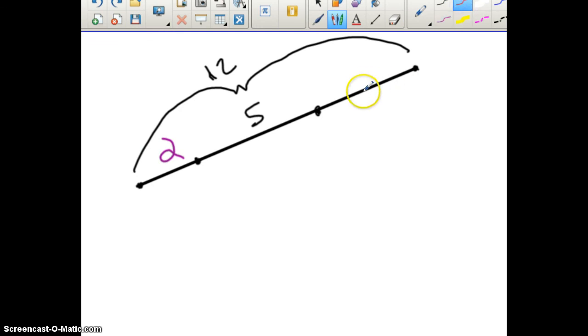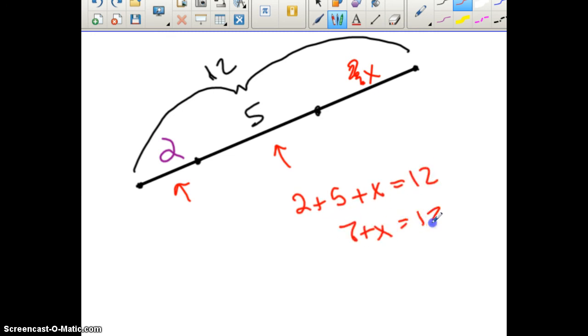So you might be wondering how the segment addition postulate is going to help you out in this course. Well, let's say you knew that this length was 2 and this length was 5, and the length of the entire segment was 12, but we wanted to know how long this segment was here. Well, let's call this guy X right now. And using the segment addition postulate, we could say that all the parts have to add up to the whole. So 2 plus 5 plus X is going to have to equal 12. And then from there, it's pretty easy to say X equals 5.